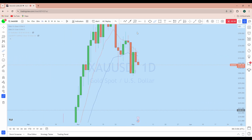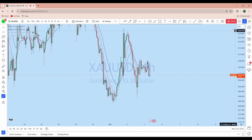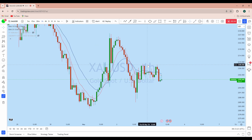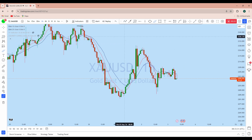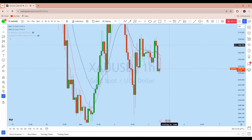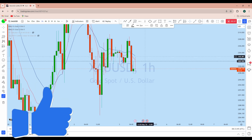So now let's look at the 1 hour chart and the lower time frame to see how the price action is forming. In this lower time frame there was a bit of a drop and then a pullback. The market was moving in this range for a while, but whenever the price goes up, we can see it maintaining that series of lower highs, which is a sign that the price is preparing for a potential breakdown with the NFP. Now this 1 hour candle is closing with the 4 hour candle, and when the market broke this high, it got a very strong rejection.